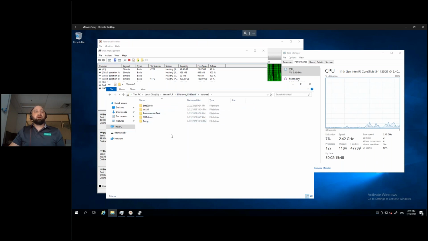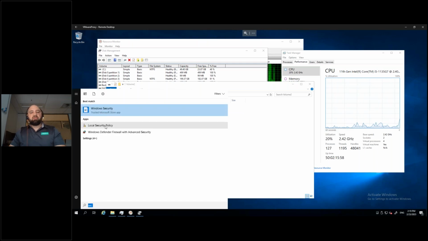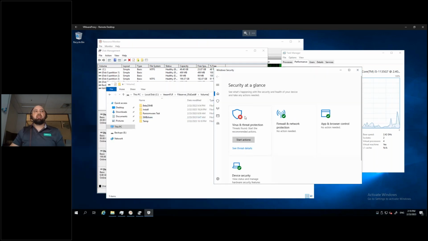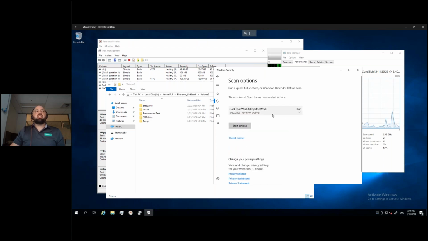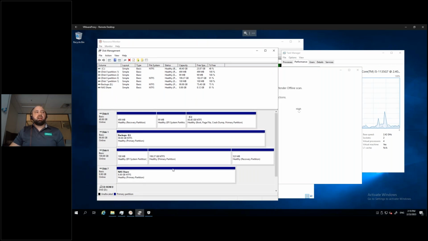And now from here, utilizing the Data Integration API, I could also scan this volume for any malware. So you can automate that via your script. So we're going to open up Windows Security. You can automatically have a scan ready to scan any volume that's mounted. So if you look here, you'll see that we've mounted the volumes within Windows.